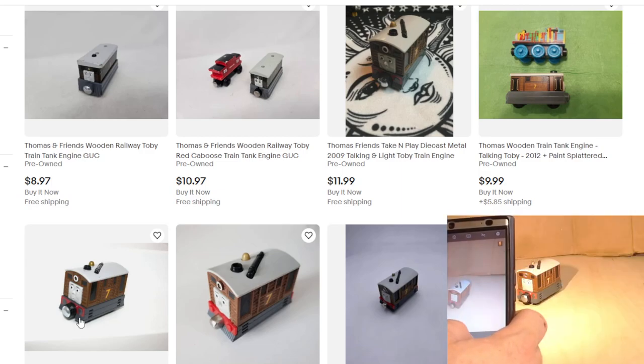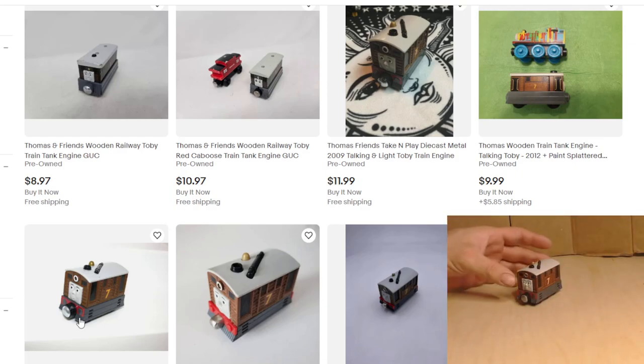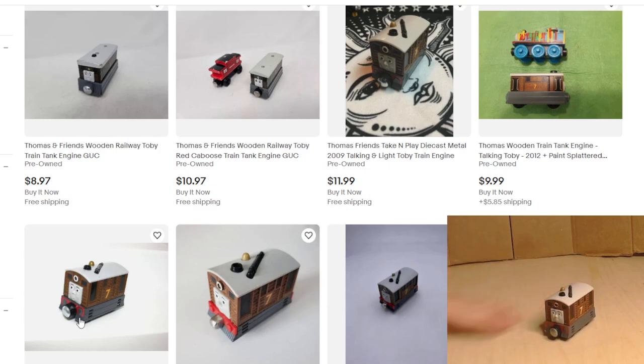Now, talked about this before. Some people that do listings will take a lot of pictures from every single angle. I take one picture. If people want to see something in particular, they will ask. In the past, people that have asked for more pictures don't buy it. So, if somebody wants to spend a lot of time putting in a lot of pictures, they could do that. And with the exception of very expensive items, I just don't do it. This pretty much does it. And as long as you indicate in the listing that it is damaged or really great condition, I don't think you're leaving anything to the imagination with it.